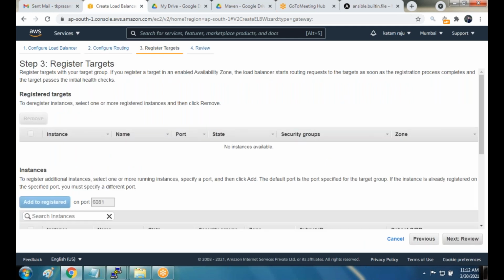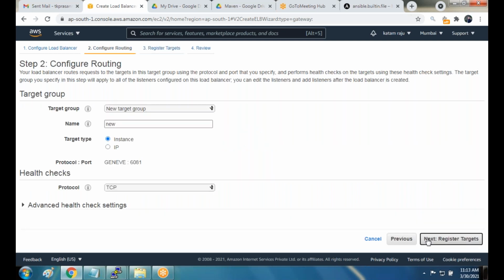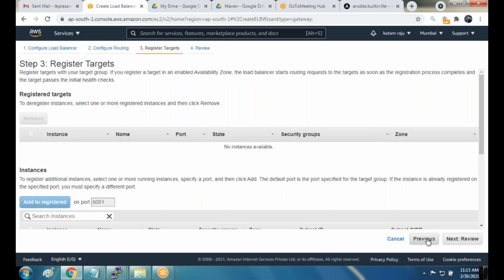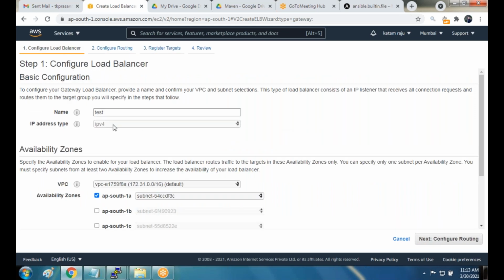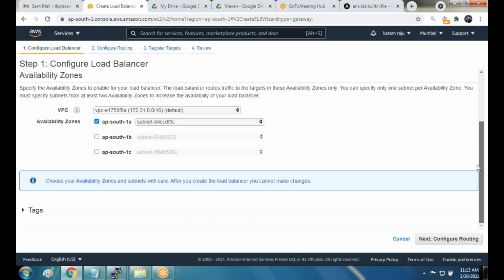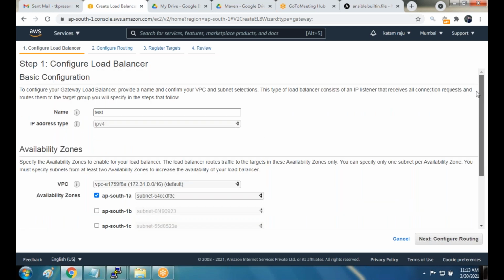We use a target, that's okay. The only difference I see is the IPv4 type. Since they are doing the IPs, they are using that IP address type. I need to find out what exactly that is.